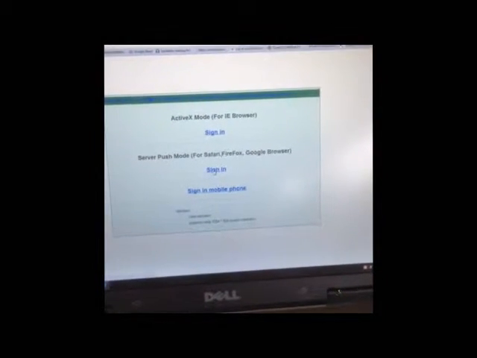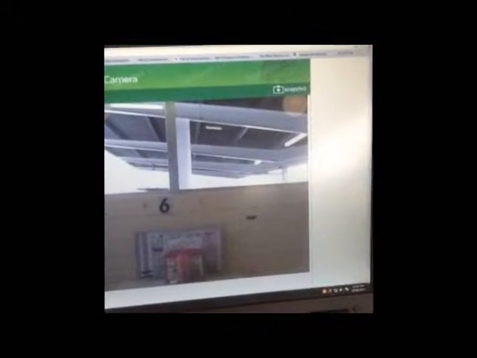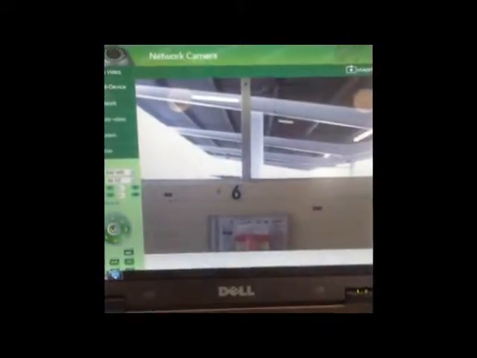All right, so I'm going to type in the IP address I had typed in of the camera, 10.0.0.10. All right, so here's the window that comes up when you see the camera. So we're seeing the camera. I'll sign in, and sure enough I see the camera. So let me pan it down. And there is the outside. We're going to have to put it in a better position, but there's the camera and there's the view it's seeing. Well, sort of. But you see that it sees it.